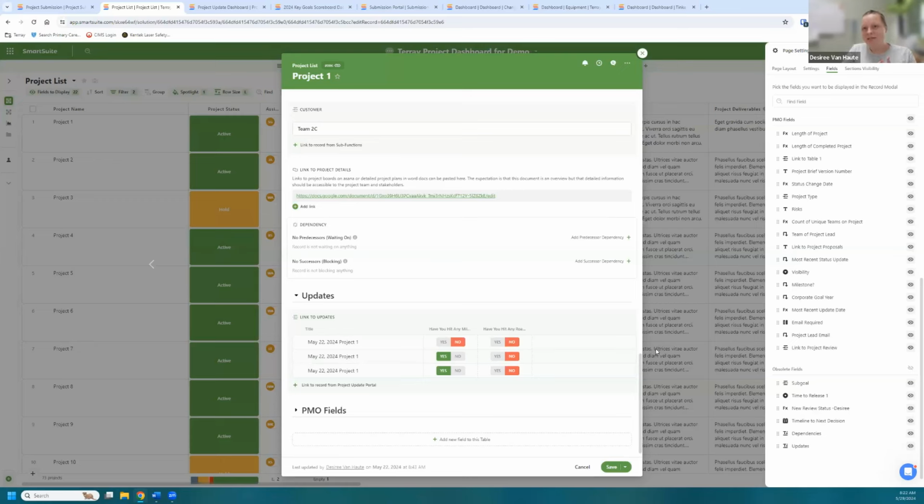And so in order to get updates on our projects over time, we ask our project leaders to submit monthly reports, basically, on how things are going. And as an example of this monthly report, you can see we asked 2 questions. Have you hit any milestones, and have you hit any roadblocks? Now, our milestones allow us to really celebrate with our team when things are going well in their projects. And our roadblocks allow our executive leadership team to provide input and feedback if our team's running into any problems. And they can do it by pressing 2 buttons to let us know if they need more help or if they want us to celebrate with them.